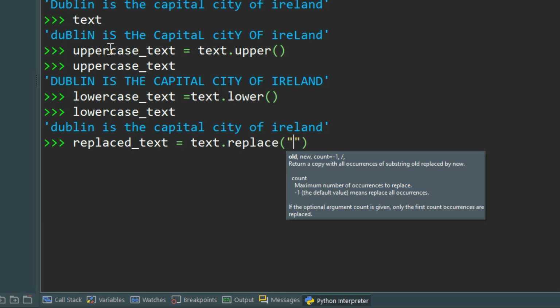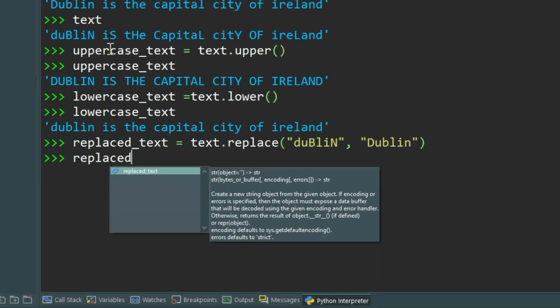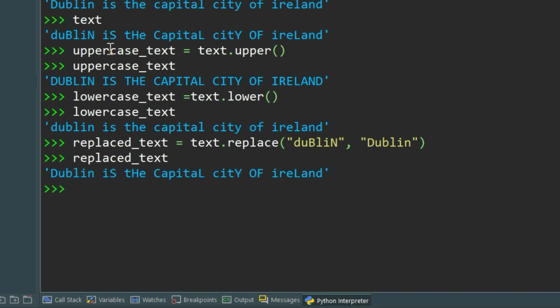So let's take our wonky Dublin. We want to replace this with a nice version of Dublin. Hit enter. Now when I print replaced text to screen, we can see that the Dublin portion of that has been replaced. It has been fixed. The rest of the string has been left alone.